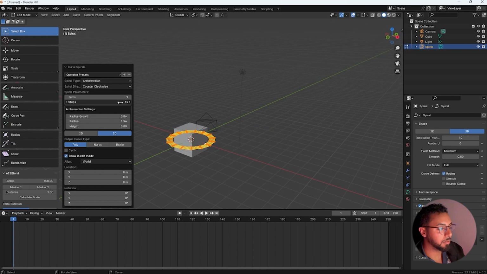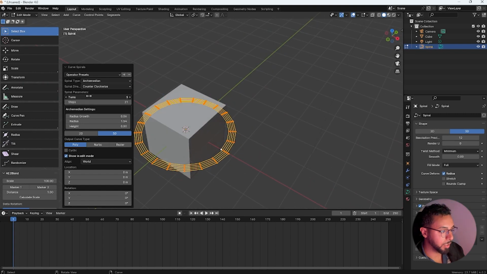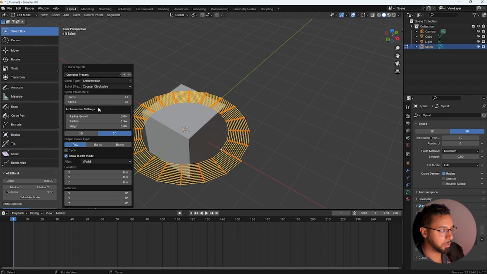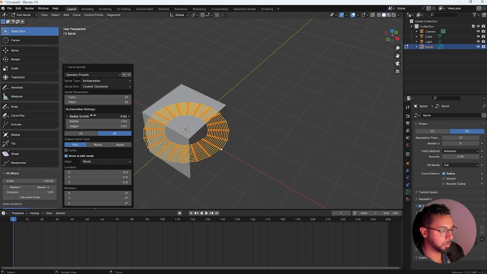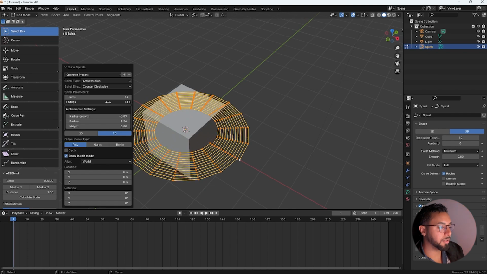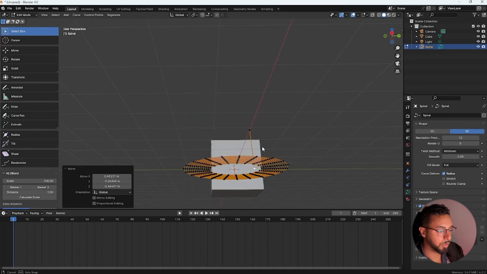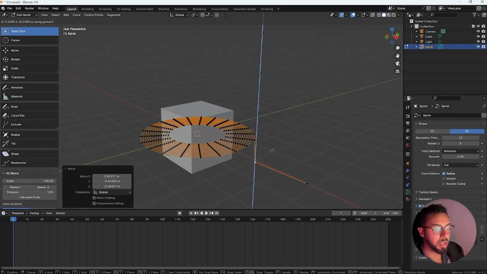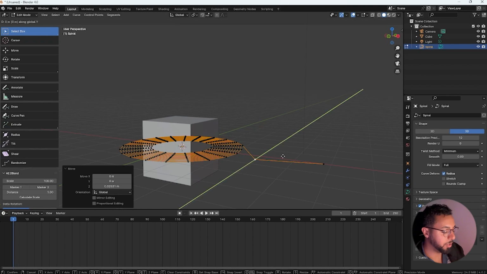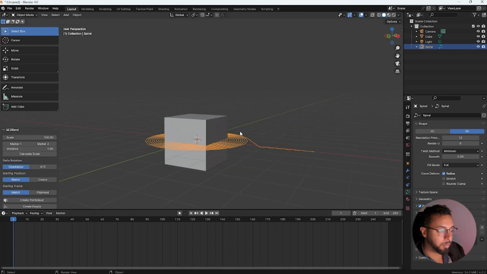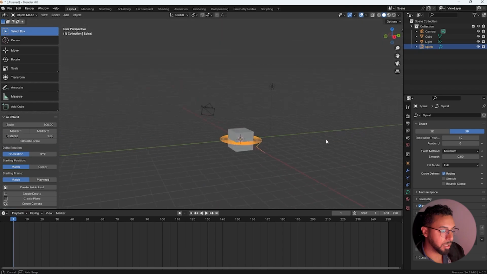And then I can decrease this value here. Radius growth, something like that is pretty cool. And then something like this, all right? Don't go too crazy about it. So here it's time to move this over here, and this one here as well. So now I can give more information to Blender in order to unwrap this banner. So I'm going to select this spiral and move this along the axis.